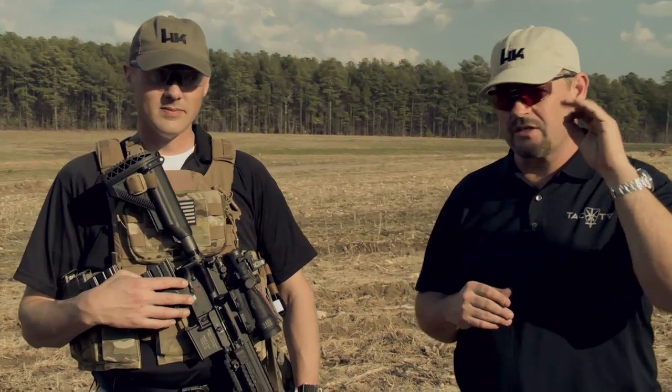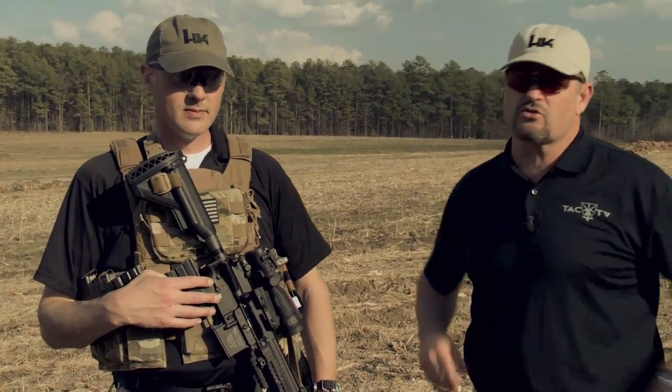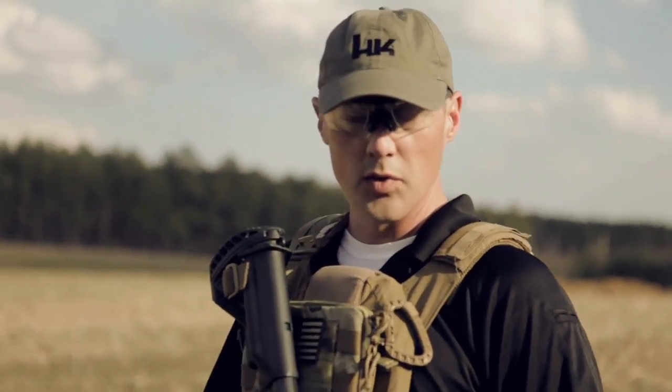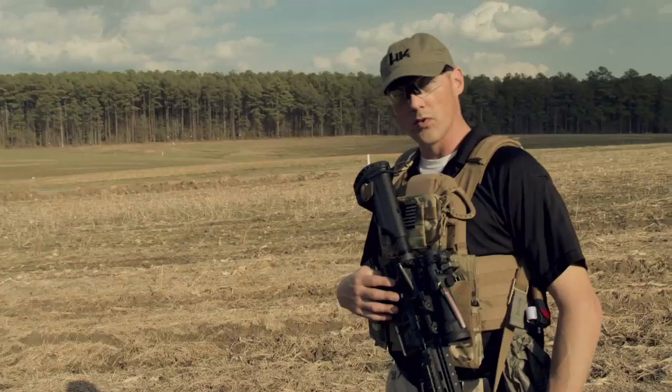Okay, one of the key things the M27 brings to the table over the M249 SAW is maneuverability. To take you through some of the details, Robbie Reedsma has a drill he's going to run you through. Robbie, take it away. Thank you, Larry. We're basically just going to do some shooting and moving to walk you through the M27 and show you how it's a lot more maneuverable.